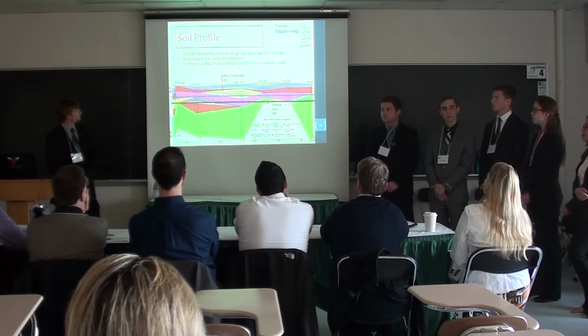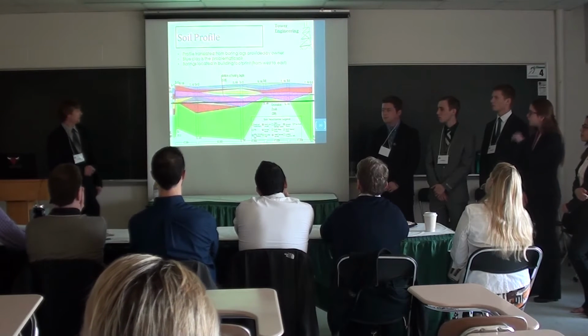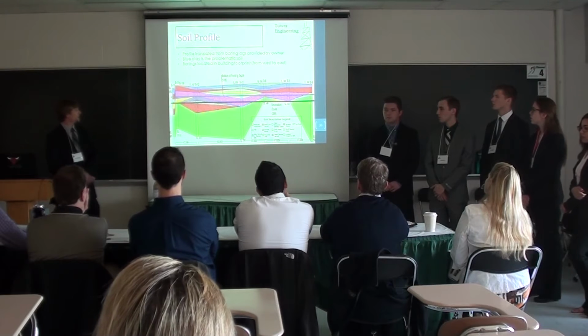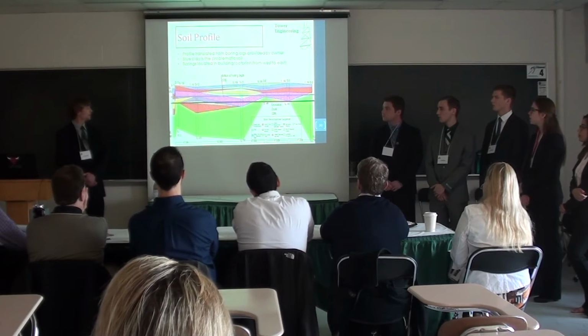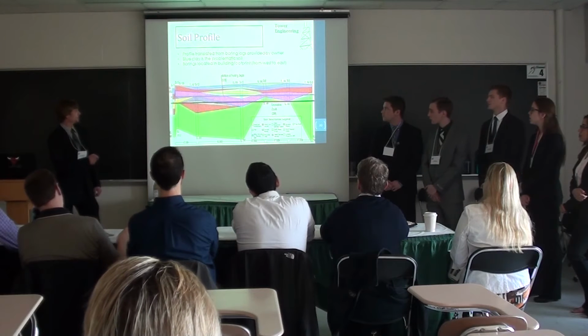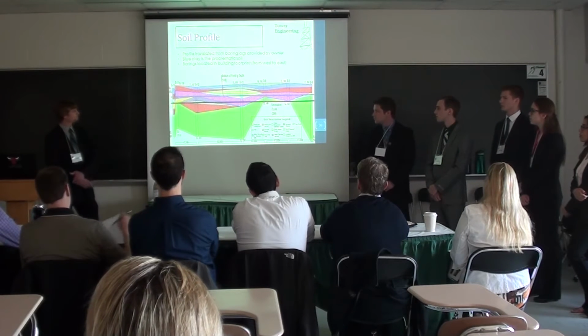I also wanted to show the excavation depth. I chose 20 feet to excavate most of that soft blue clay. Also shown on this would be the 13 feet of where the bottom of the footings are located. As you can see here, some of the elevations are shown, water tables shown, and distances between the borings.